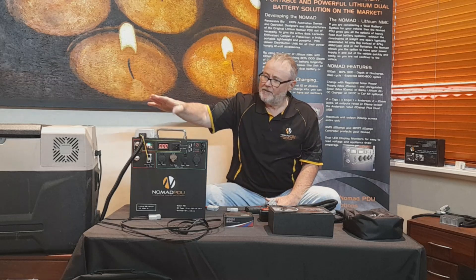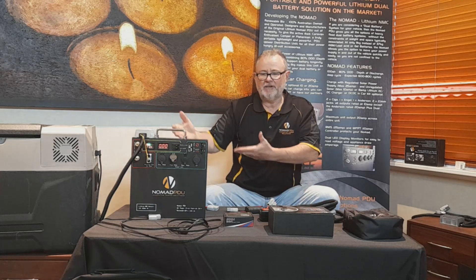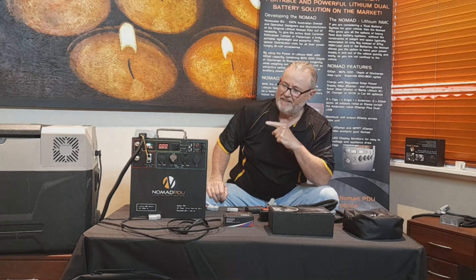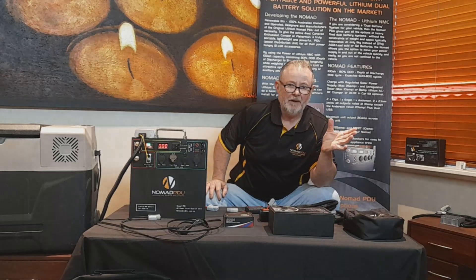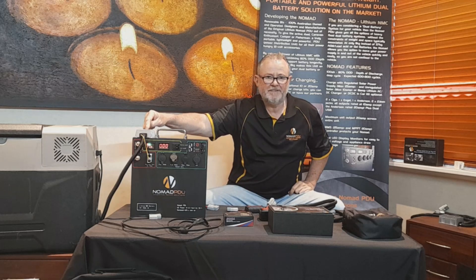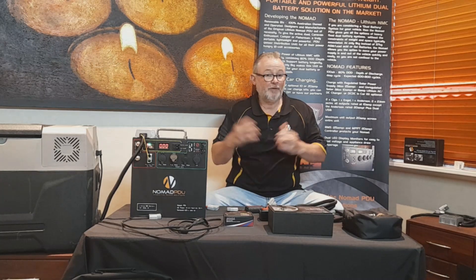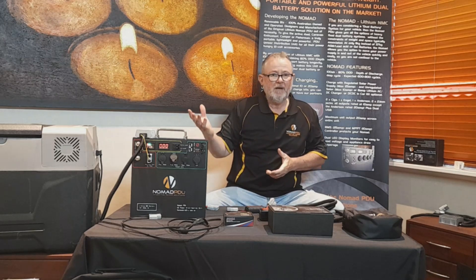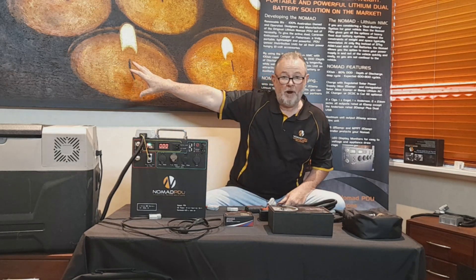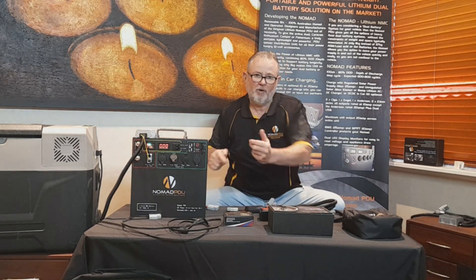A lot of people have picked up the SIGA DCs now because of the convenience — you can plug it into your cigar socket and charge a unit. One of the key things about the DC is this is a 5 amp model, and there's also a 10 amp cigar DC. The key factor is that this provides a stable 12.6 volts to the Nomad from the power source. It's basically a power stabilizer or voltage stabilizer — it takes whatever you're getting from the source, and this unit accepts 9 to 36 volts in and gives you 12.6 volts out.